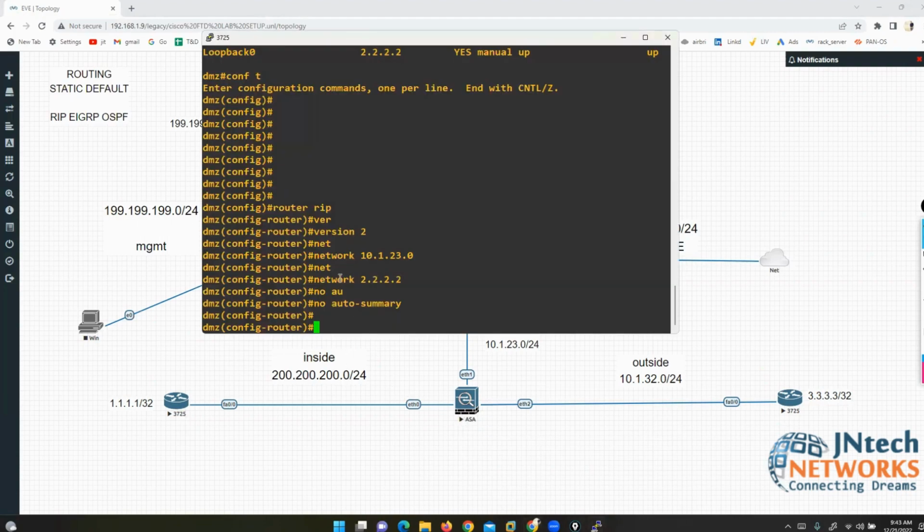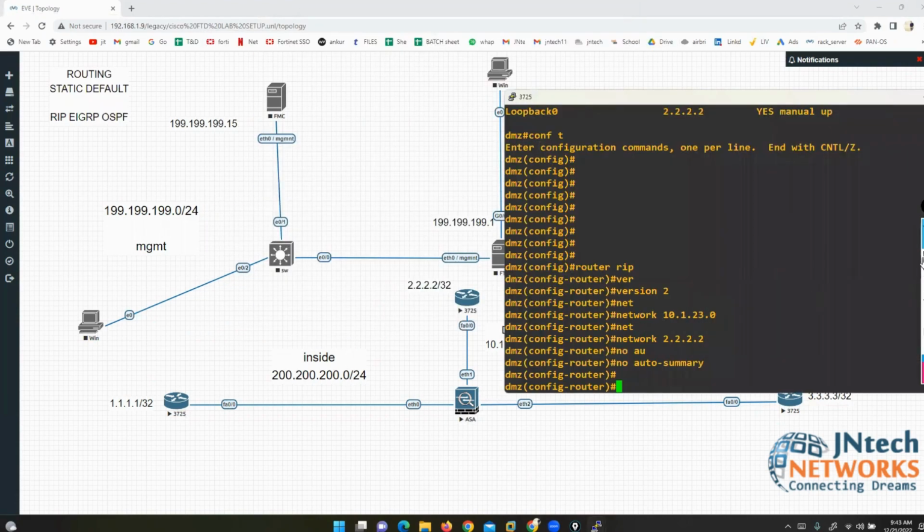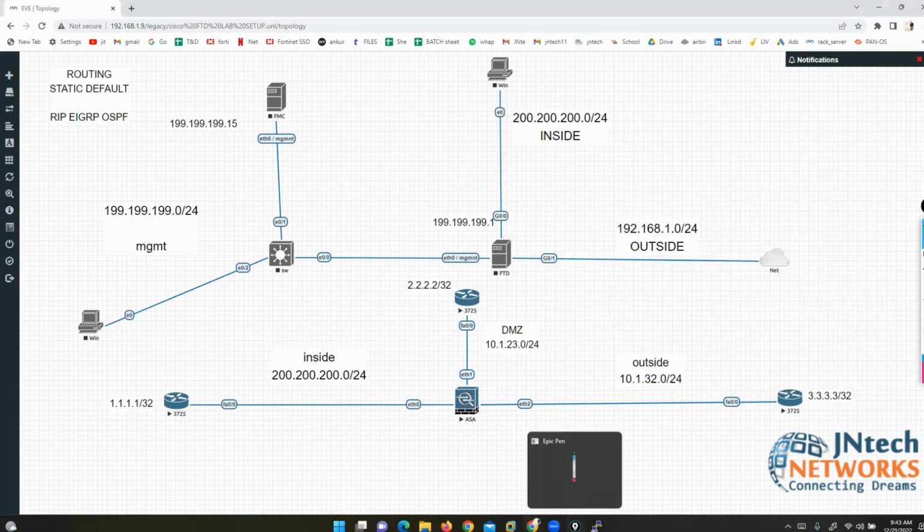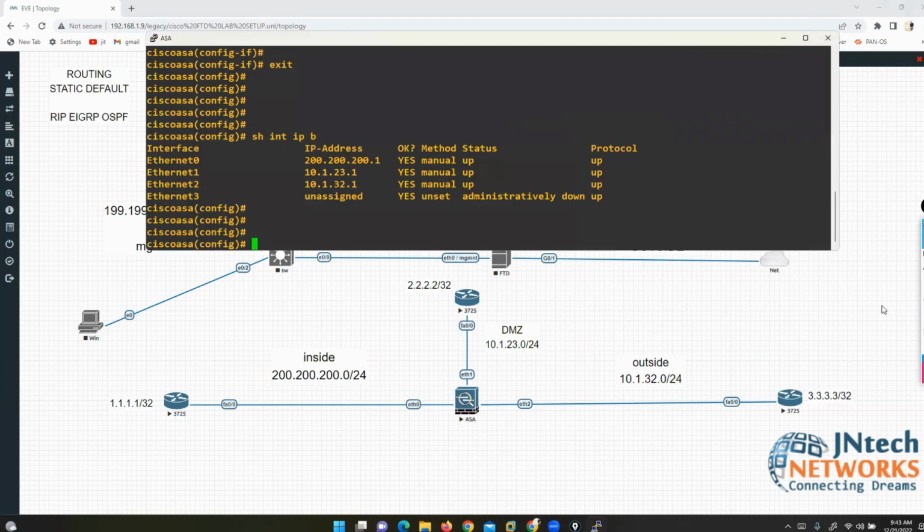For example, on the DMZ router, I'm advertising my 10.1.23 network and 2.2.2.2. These two networks are available on this loopback and this 10.1.23 network. Now we can go to the firewall device, and on the firewall you can see we have three connected networks: the 200 network, the 10.1.23 network, and the 10.1.32 network.